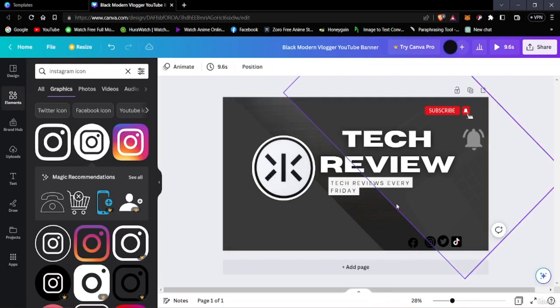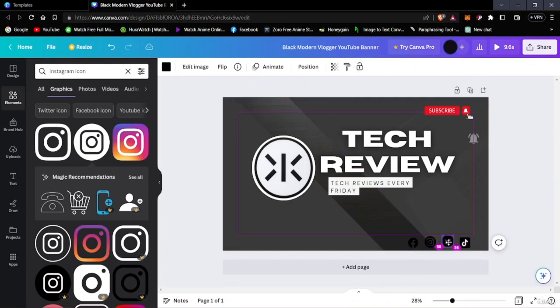Let's select this one and then delete it, and we're going to create some space between the icons so that it doesn't look jam-packed. I'm gonna place it perfectly aligned with each other. Okay, so now it's aligned. Now we can also add other icons if you want. I think the Facebook icon is a bit smaller than the other ones. Okay, now it's perfect. Every icon is perfect. So maybe we should keep it a bit up here. All right, here.